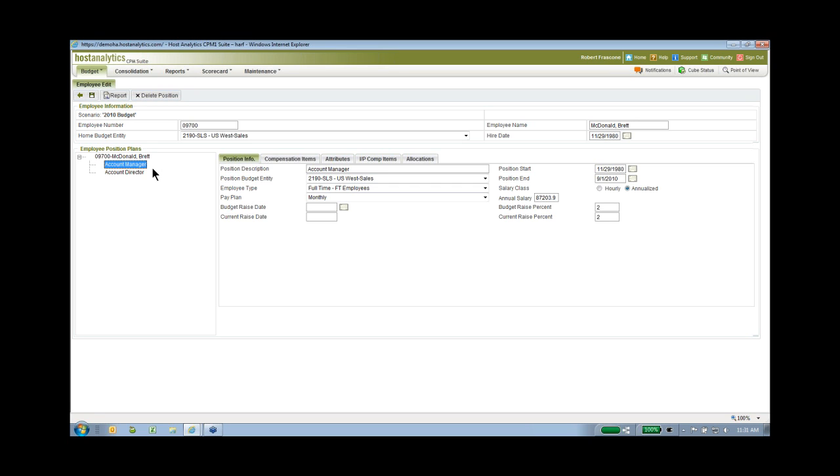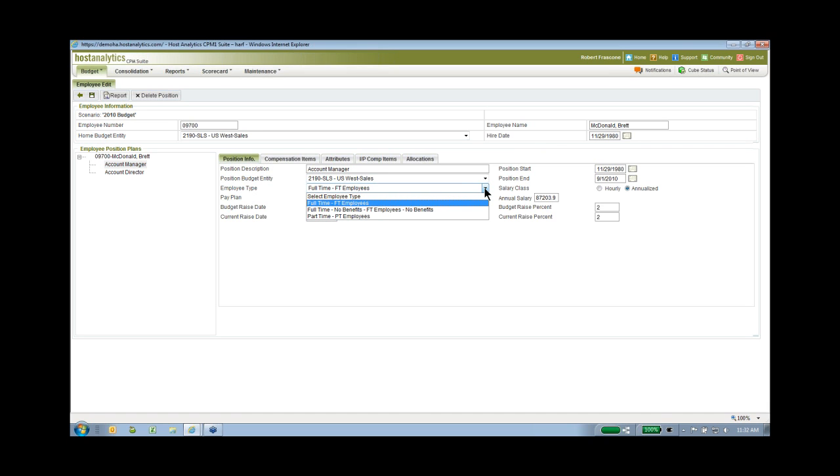You'll notice that this particular employee has moved between two different positions, so I've captured that information. We track and capture information on a tabular basis, so every one of these tabs we can get into and talk about. We capture pretty basic information from the payroll system, such as hire dates. We also capture position start and end dates, and that's important when you have new open positions that you're going to plan for six months out, or you're going to have internal movement within your sales force. So basic position information is captured on this tab.